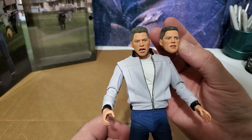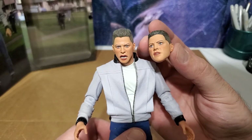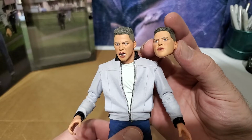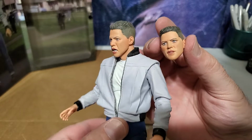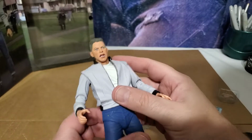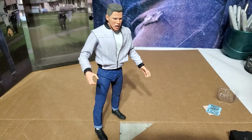Now, Biff is an interesting one because he was my least favorite. I was looking for Marty Part 1, Doc, Marty Part 2, and then Biff. That was my order from favorite to least. And Biff is real impressive. I think I might like him as much as Marty Part 2, I think. There's something about him. He looks well done, is what I mean. Really well done. They picked a good style, a good look from the movie. Frickin' Biff. Make like a tree and go to hell. Get the hell out of here.